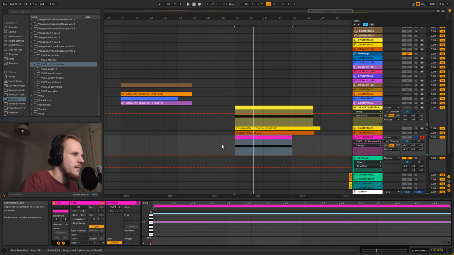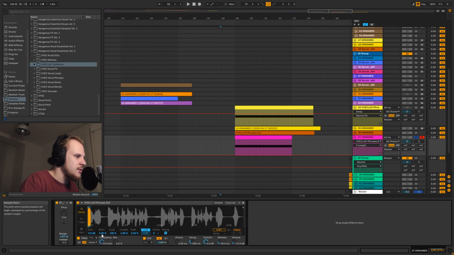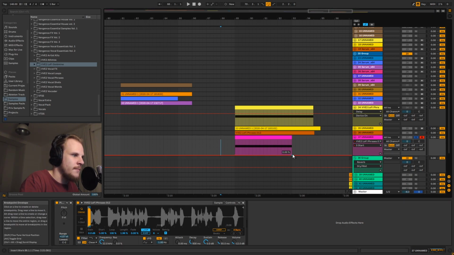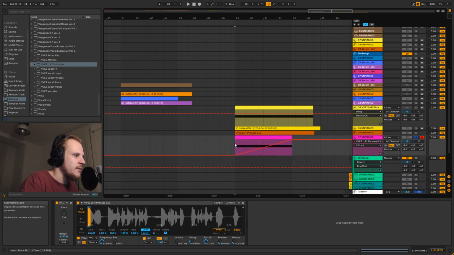It's just looping. Now the cool thing about granular synthesis is that if we take the starting position and modulate that, you can do some cool things with it. So let's say we put it like this, it will just play back the sample a little bit faster than the original. The original is up here, and as you can see it's a little bit longer than our MIDI clip, so we'll replay it a little bit faster.